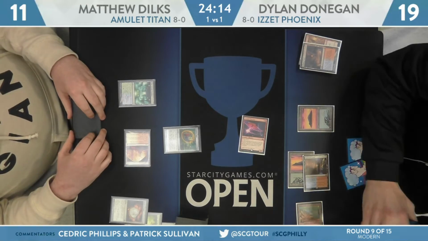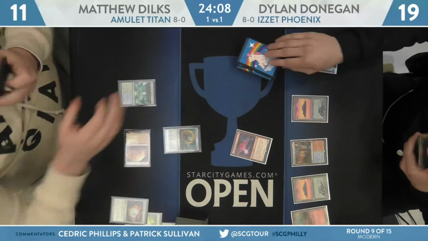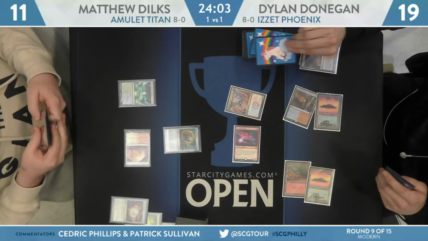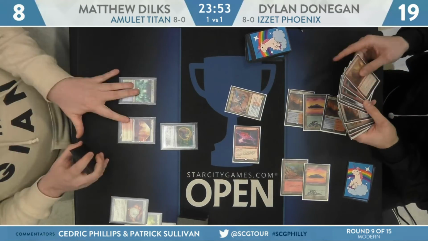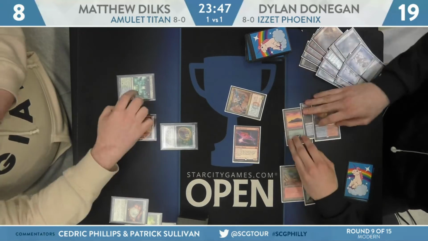Donegan is going to crack the Scalding Tarn and get a basic Island. Dylan will draw, come in for 3. Dilks down to 8. Here's Crackling Drake. Could be presenting lethal next turn.